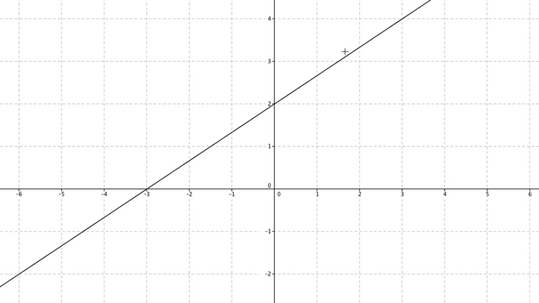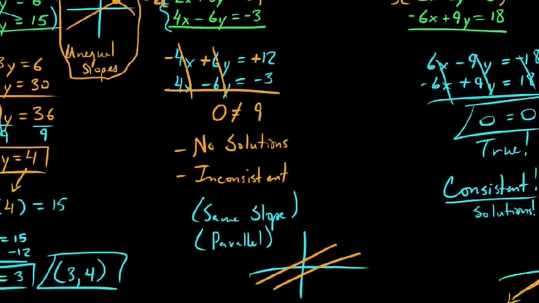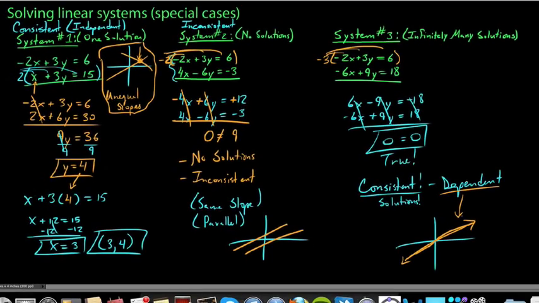There they are. And then, believe it or not, this is actually both of the equations right on top of one another. So again, we say graphically speaking, it's consistent dependent, or infinitely many solutions, if they're on top of each other. But algebraically speaking, you end up with a system that has no variables left and you have a valid statement left over. So cheers.